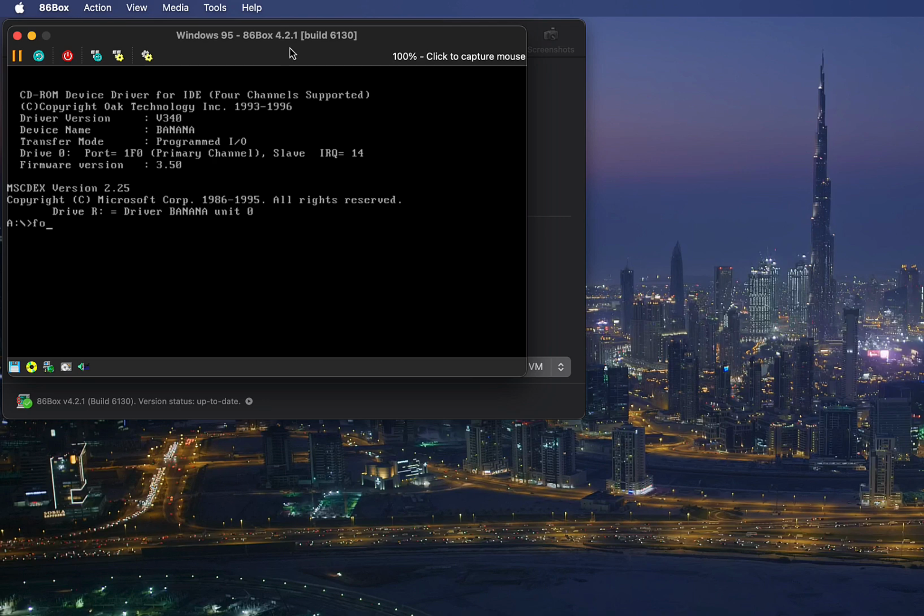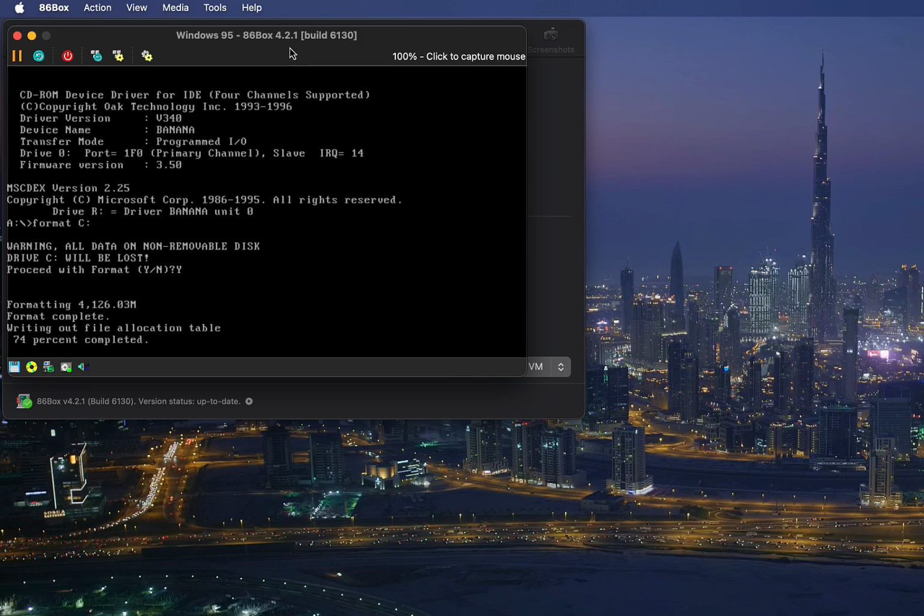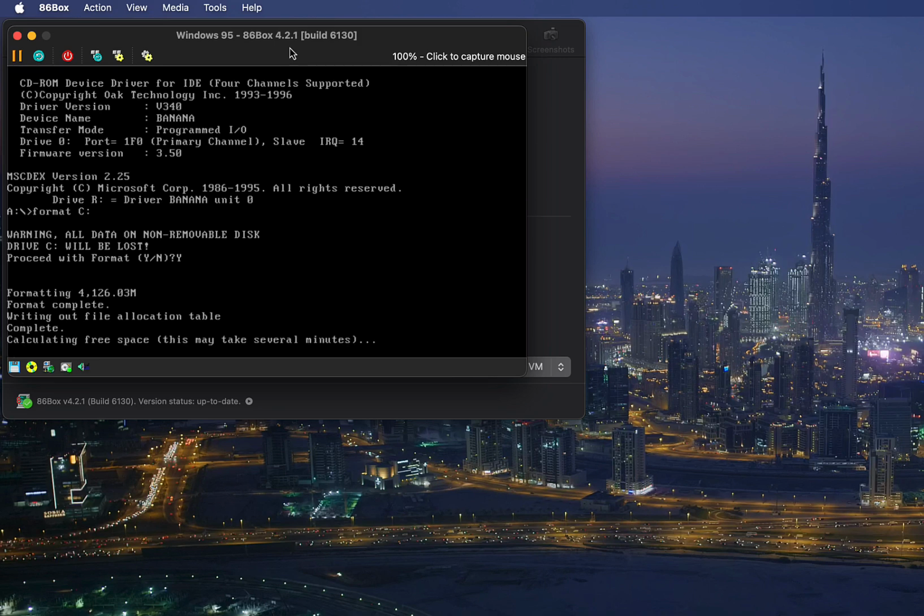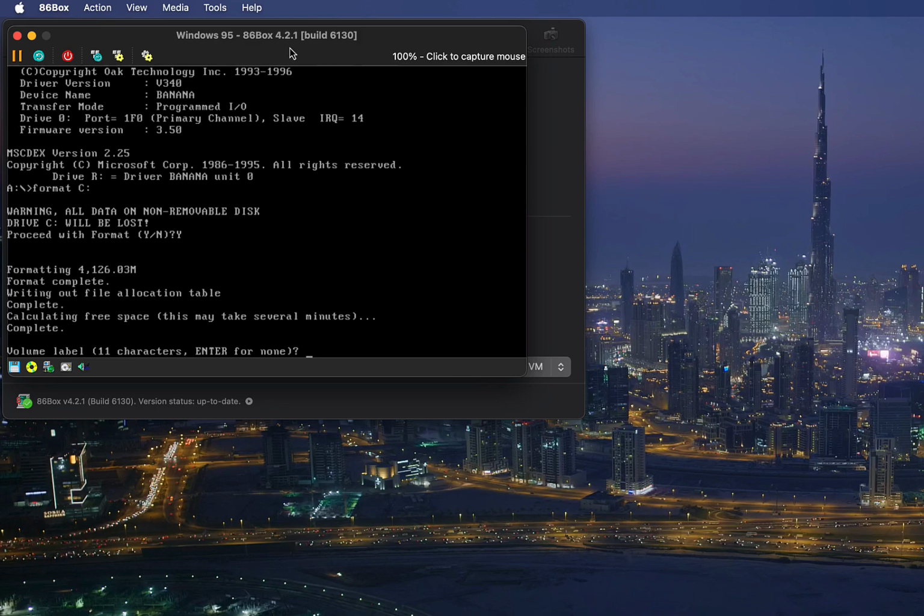So what we're going to do is we're going to type format C:, and we're going to press Y and hit enter. So it'll format the hard drive. And we're going to hit enter.